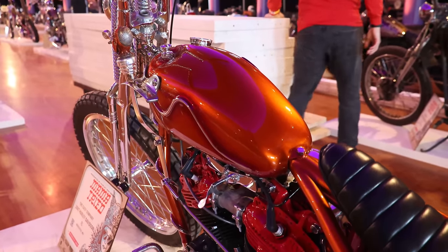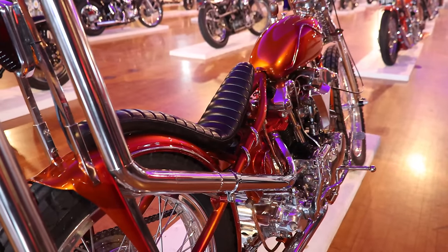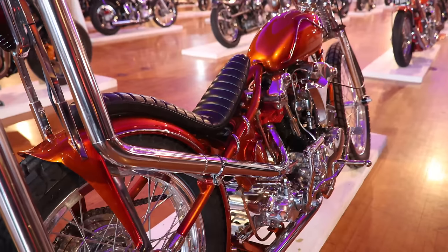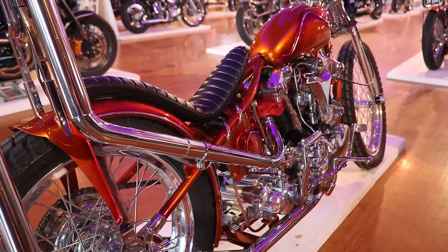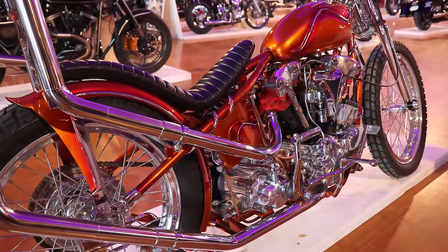Every bike we build is meant to ride, so it's whatever quality the customer wants. If they want a little bit of a crustier bike, cool. If they want a full show bike, they're all gonna run, they're all gonna ride. You'll be able to rip it down the highway. A lot of different styles.